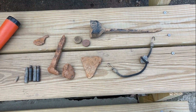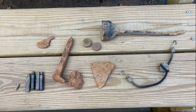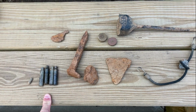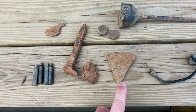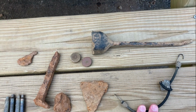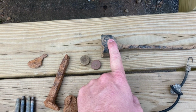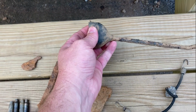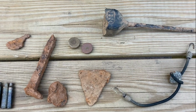So here's all the stuff that I found. Pretty common. What I figured we was gonna find down there. My cousin, he shoots a lot, so found some of those, and so I got in that area and kind of steered clear of that. I was gonna find a bunch of them, but found this right here as well over there in that baseball field area, what we think the baseball field was. But we did find out what this was. This is International Harvester or New Holland, and it is a tooth rake, or a rake tooth for baling hay. So found that.